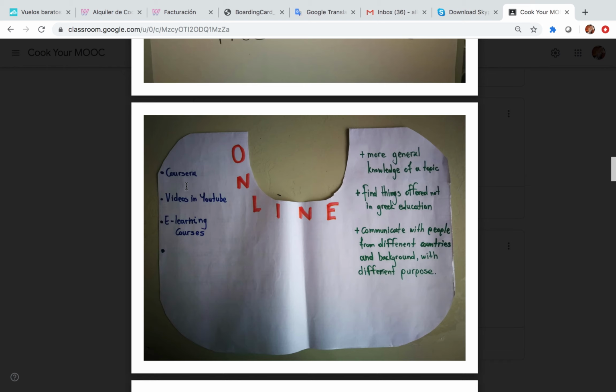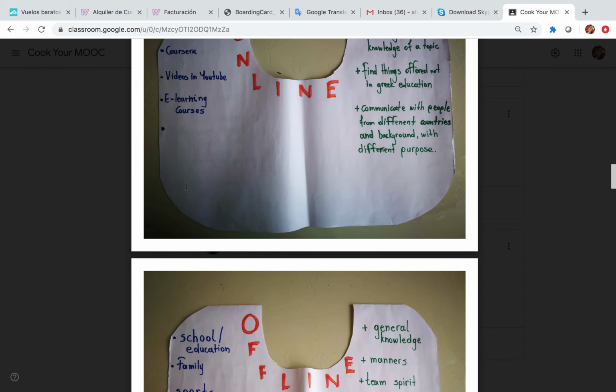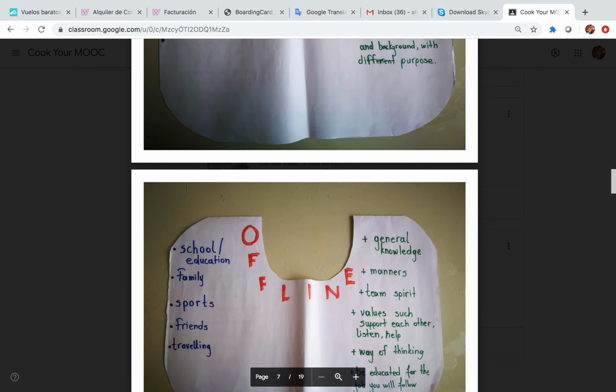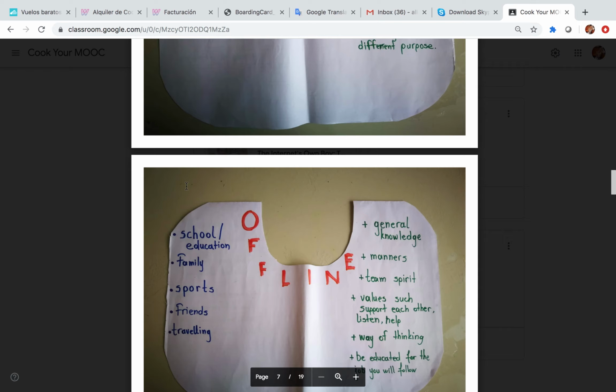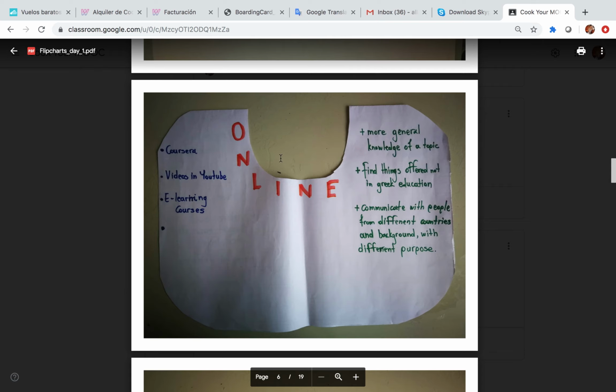And the task was to find characteristics of efficient learning in offline reality and in online reality.